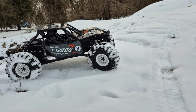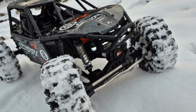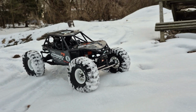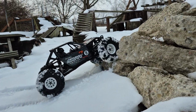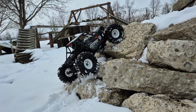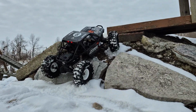Now one thing with these tires, when I first put them on, I noticed they hit the links at full turn. So I had to back off the steering rate just a hair, but it should be fine for today's run. Let's see if we can get up this rock pile right here. Easy for the Bomber.